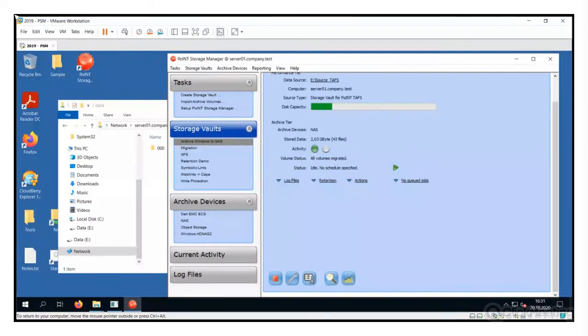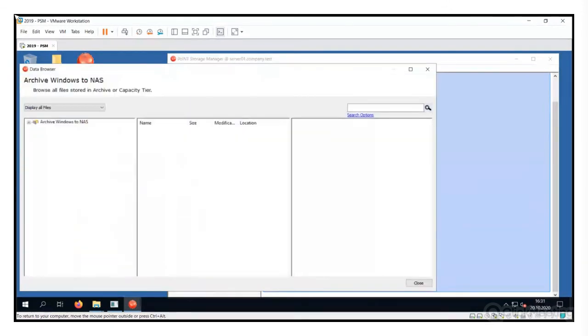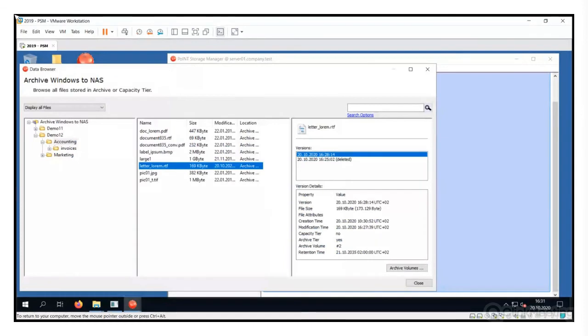So you can extend a retention period, but you're not able to shorten it. And during the retention period, files cannot be deleted. This is only possible with very special rights, for example, to be conform with GDPR. Now let me show you in the data browser that the retention period has been applied. So here we can see the retention time will expire in 15 years.